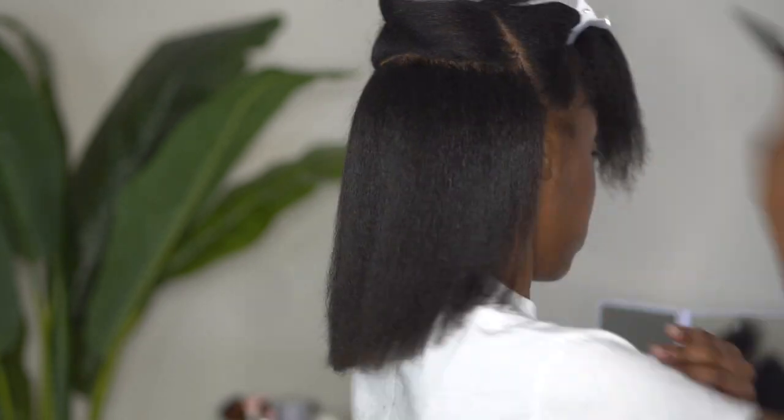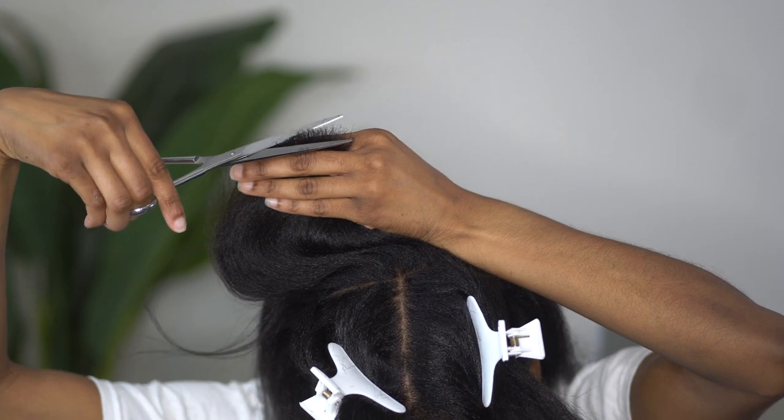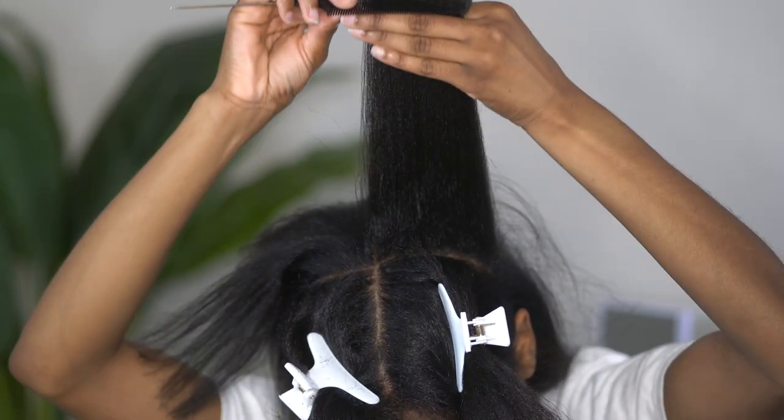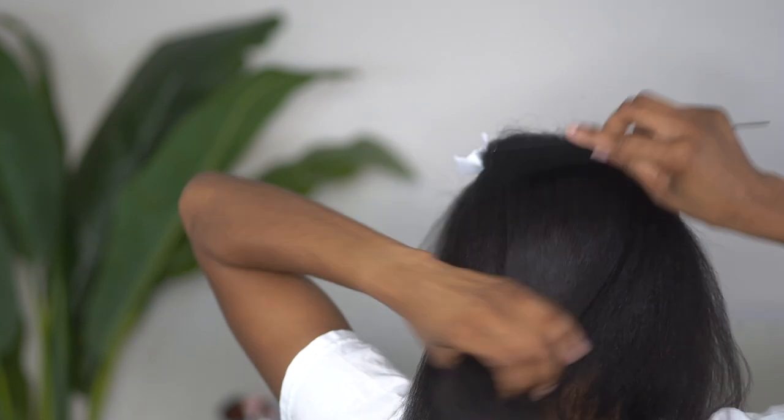I do say this in a lot of my videos, but I want to make sure that I am saying it here. You all definitely want to make sure that you are using real hair shears for this process. Using kitchen scissors or craft scissors can really damage your hair strands, so just make sure that you are using real hair shears.